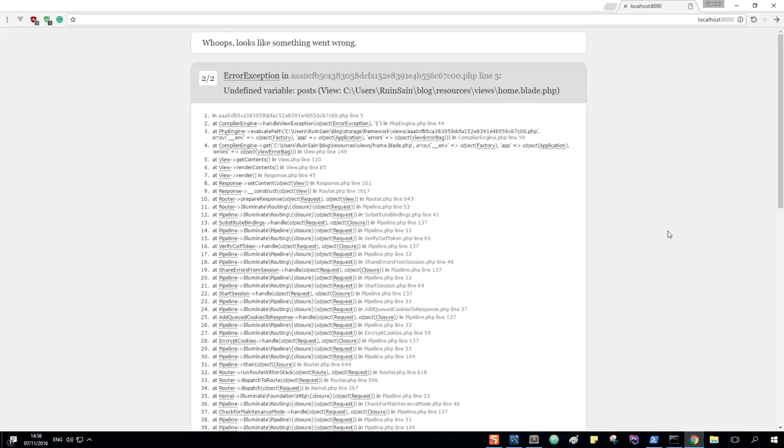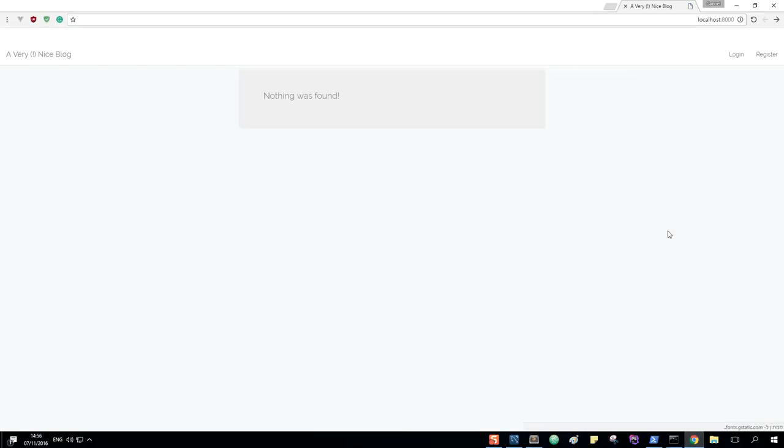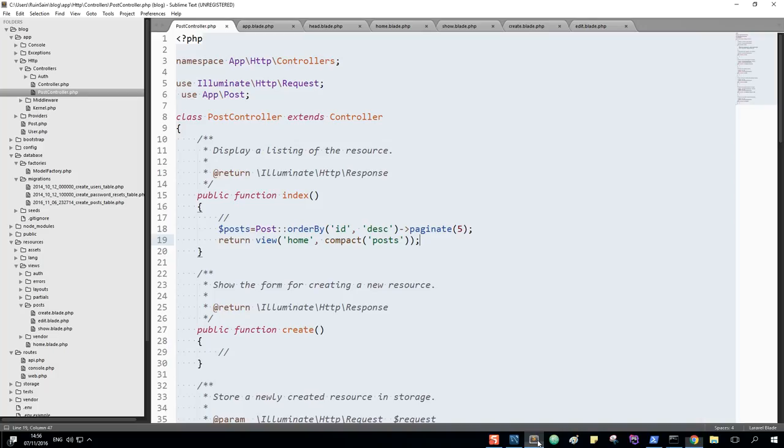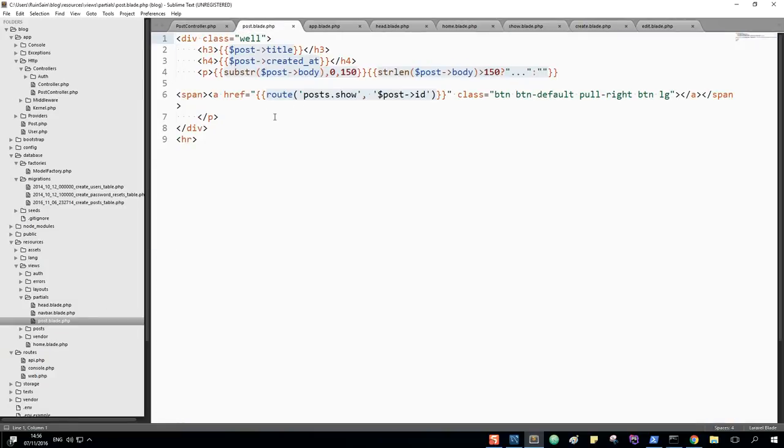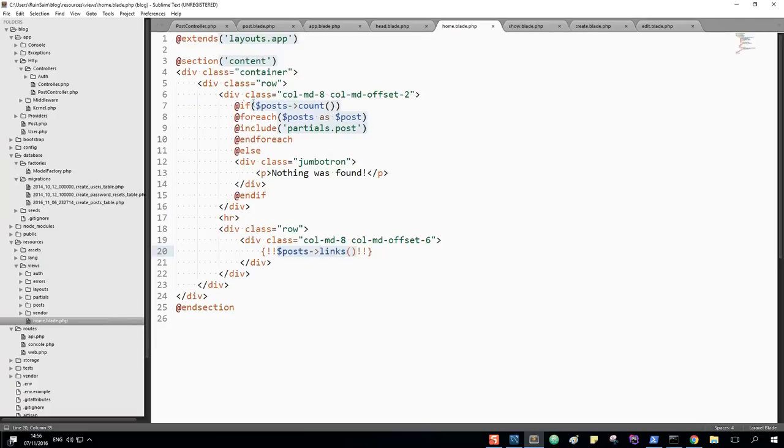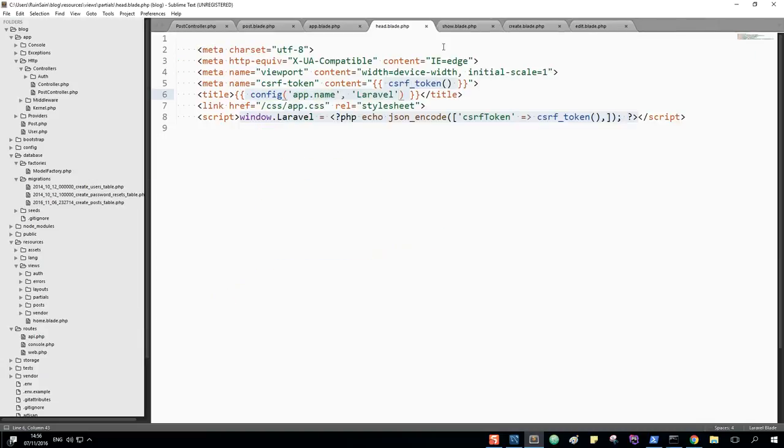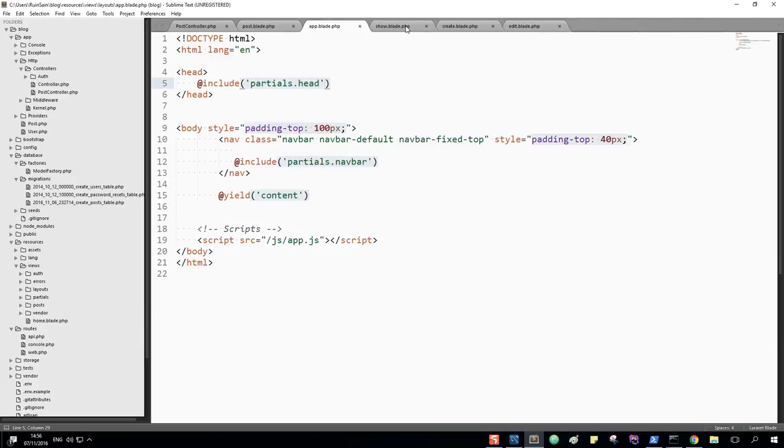And as you remember, if we refresh this, we're not going to find anything, because right in here in our home.blade.php, where is it? Nope, that's our partials. Yes. If there is nothing, it skips over to the else part and shows nothing was found. So basically we know it's working correctly, and that's pretty good. Let's close this.